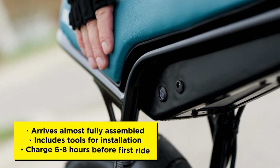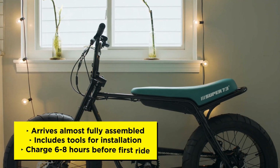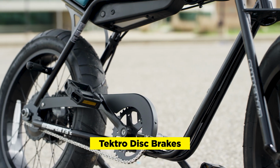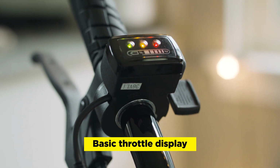I've tried other e-bike kits that require a little bit more intuition and bike maintenance skills, but the Z1 is about as plug and play as it gets. The Tektro disc brakes work really well despite the weight, which is about 56 pounds. The display and throttle is as minimalist as it gets, with only 3 indicator lights.